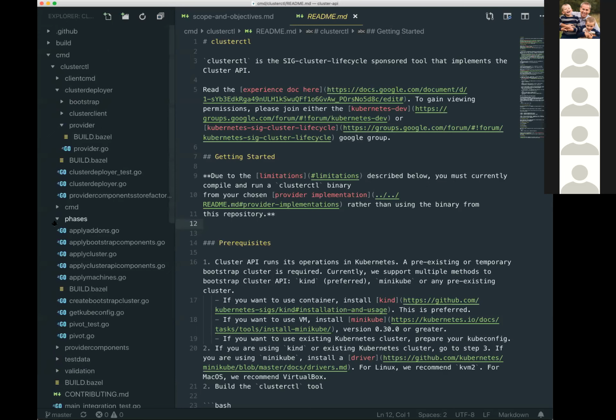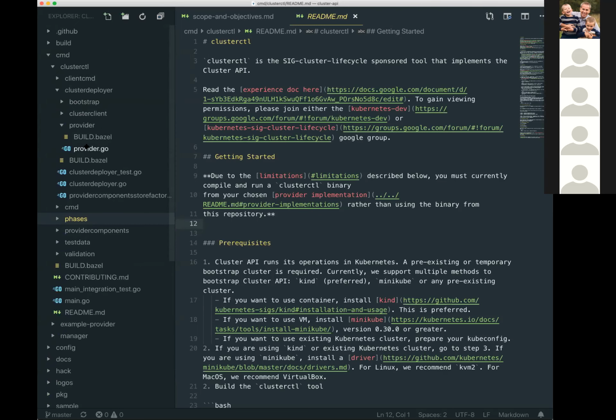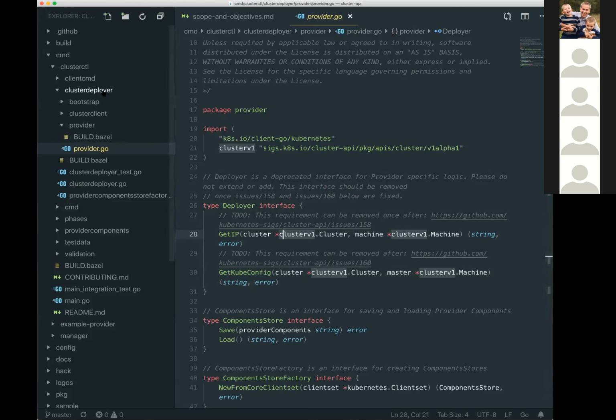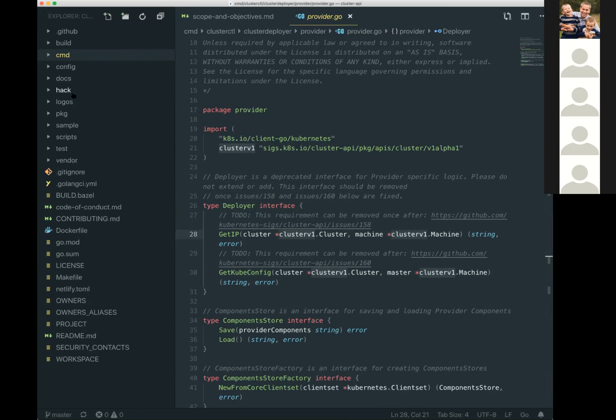In this folder, definitely the phases is where a lot of the code happens. And I already pointed out the provider package. This package is the one that's actually not making clusterctl work across providers yet. So that's a shortcoming, and we'll definitely need to work towards maybe removing or redesigning this package so it's more generic. And there are things in V1 Alpha 2 that will allow it. Honestly, I haven't thought all of them through yet, but yeah.